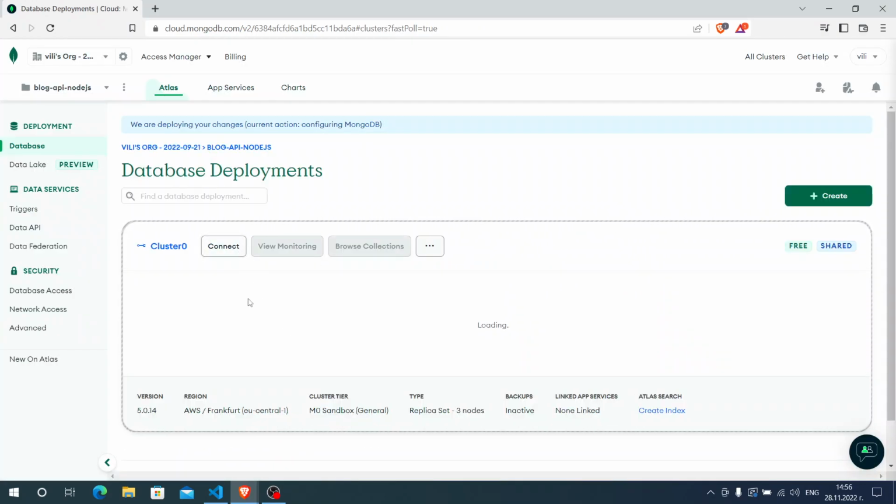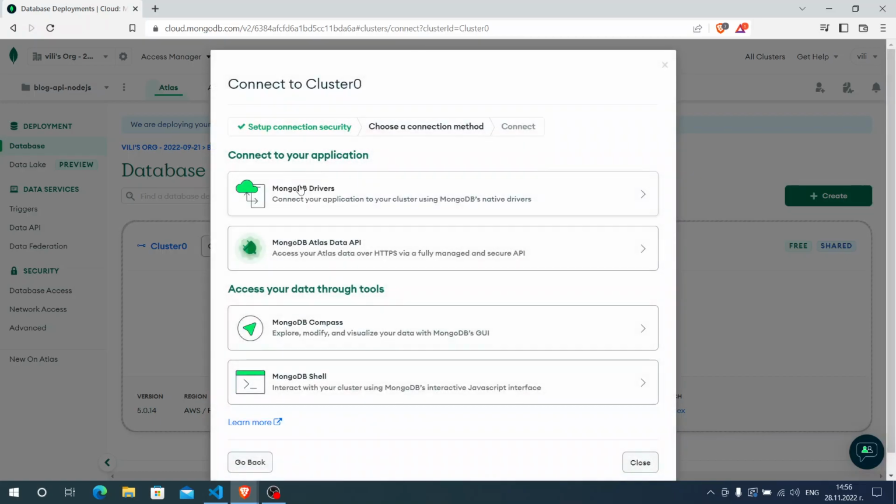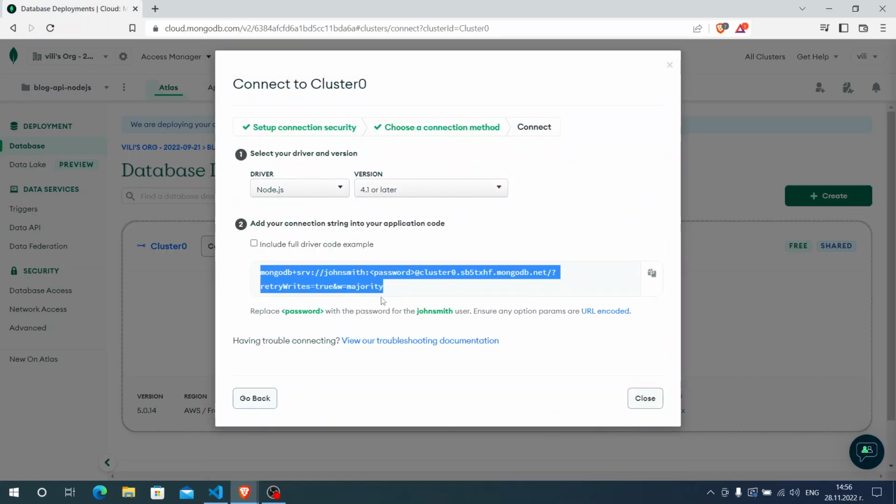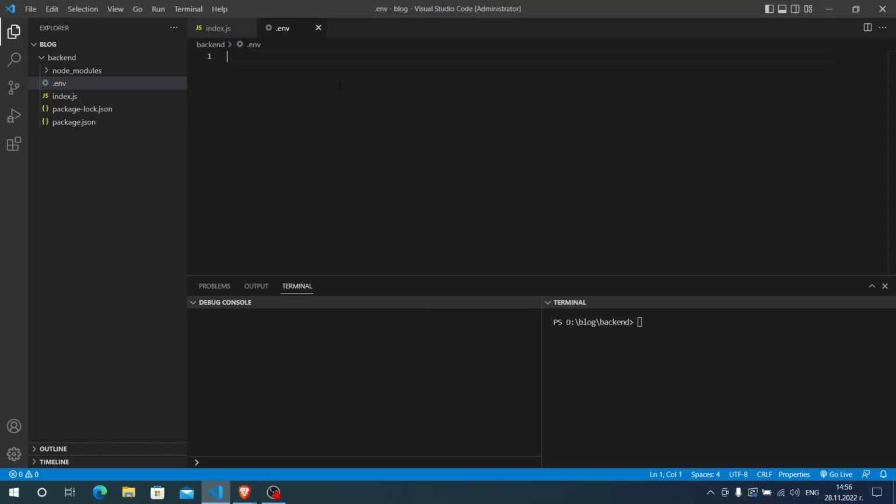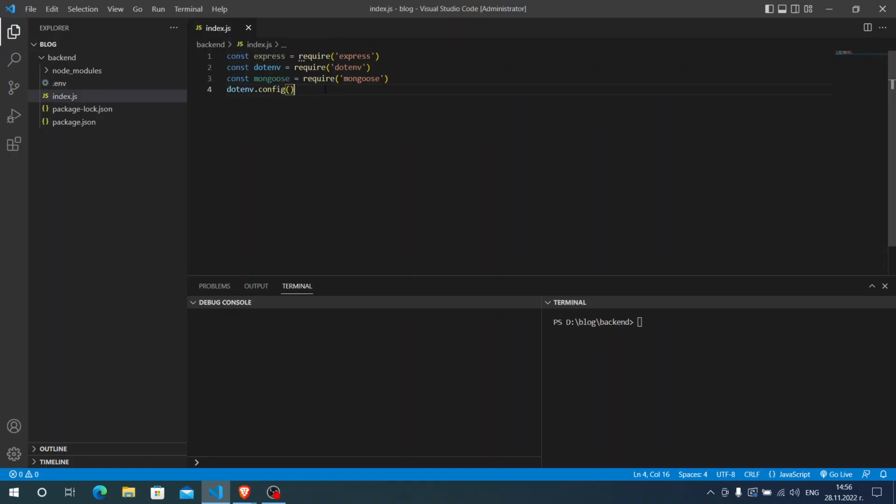So here the last steps are you click connect, MongoDB drivers, and here you copy the link. This is the link that is secret information and nobody should have access to this link. So that's why we've created the env file, and that's why right from the start I'm just doing this. So here remove this and write the password. So in my case it was John Smith 123. You can write whatever password you want. The longer and more secure, the better, of course. So this is ready. This is it for the Mongo URL.